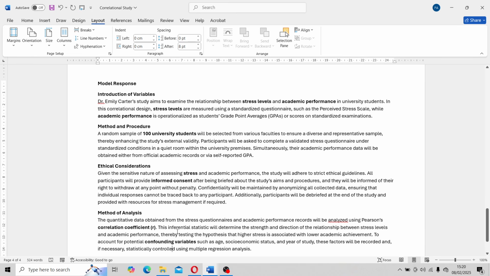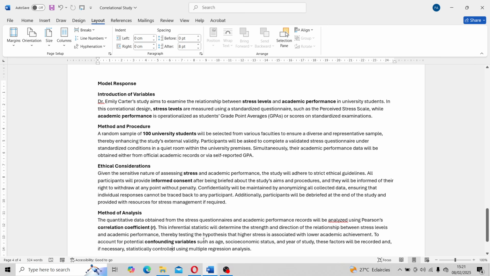I added this in a situation where a question asks you to explain that one variable is higher and then one variable is low. If the question actually states that, then you might want to increase this, or maybe focus on the question that says higher stress level is associated with lower academic performance. If the question says you should show that, then you can include it in your method of analysis there.